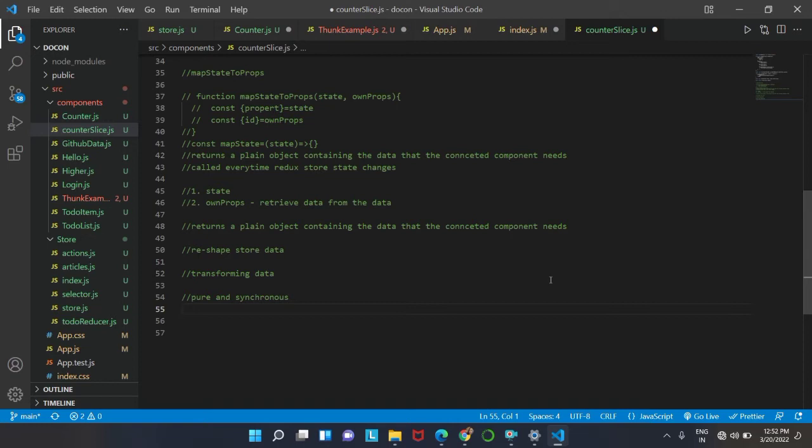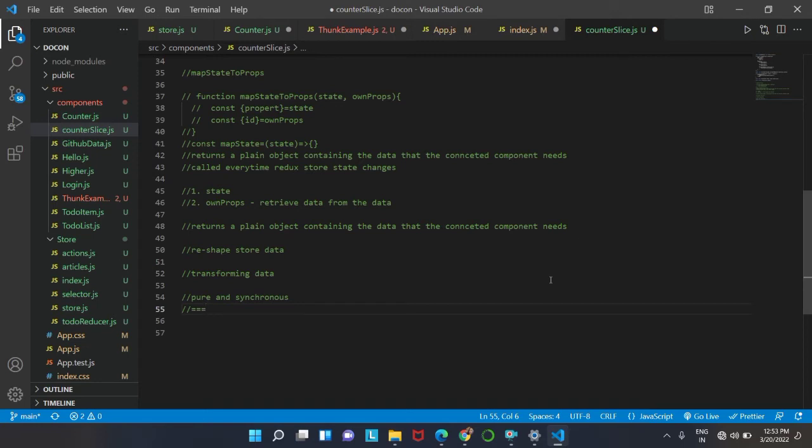By default, React Redux decides whether the contents of the object returned from mapStateToProps are different using the comparison operator, that is, shallow equality on each field of the returned object. So it is going to do this automatically behind the scenes and we will never know what is going on. So this is what React Redux internally does.